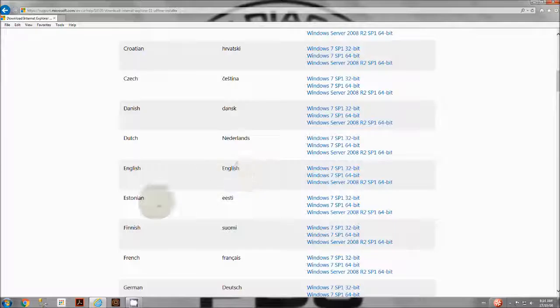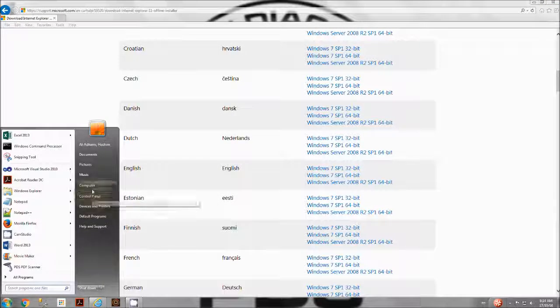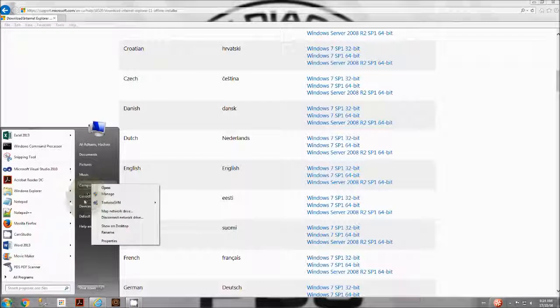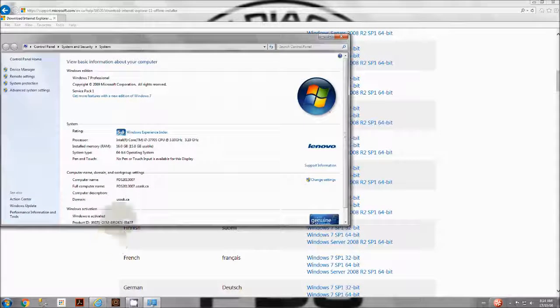Go to the bottom left corner of the screen and select the Start menu. On the right group, right-click on Computer. At the bottom of the menu, select Properties. Make sure the system type matches the downloaded file. Go to the upper right corner of the window and click the X mark.